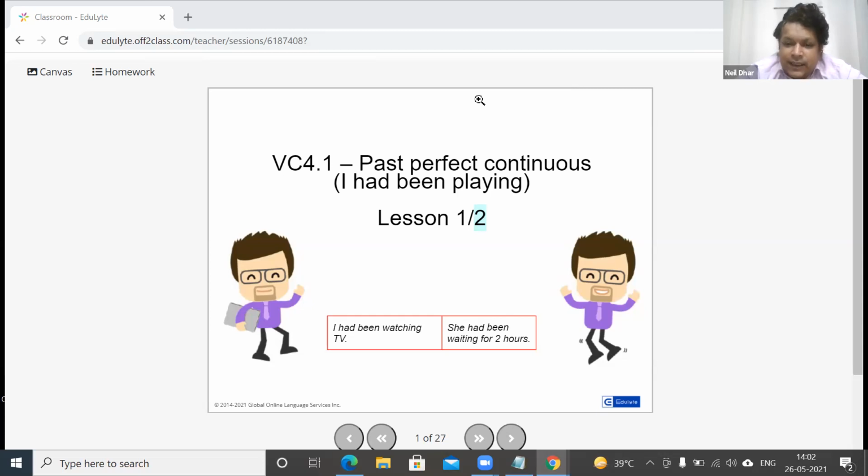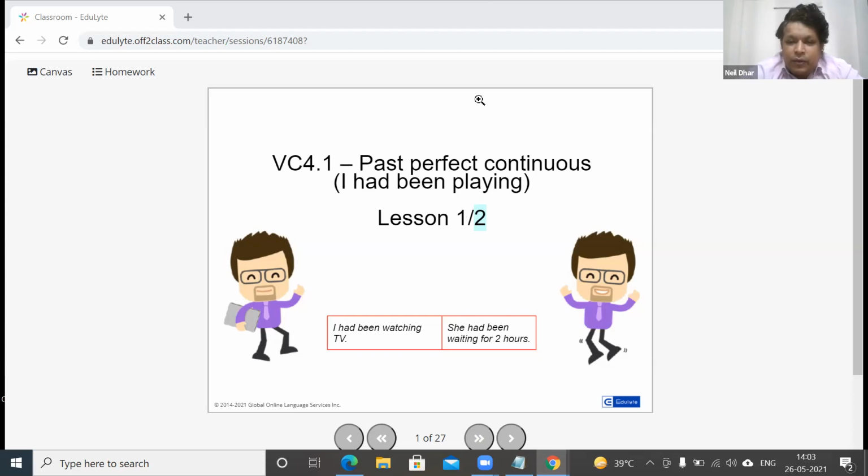So firstly, let's understand what tenses are. Why do we use tenses? Tenses actually tell us the time. If I'm talking about an event and I'm using the right kind of tense, it tells us what kind of time this event happened. There are three major tenses: past, present, future. Tenses basically tell us when this event happened.